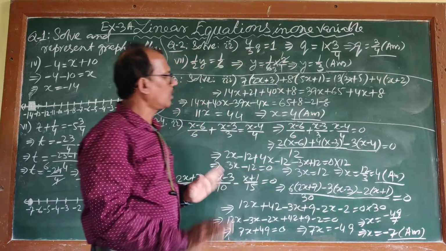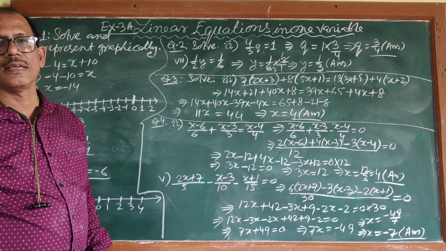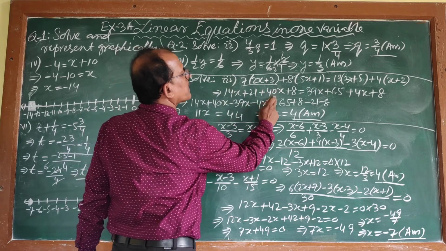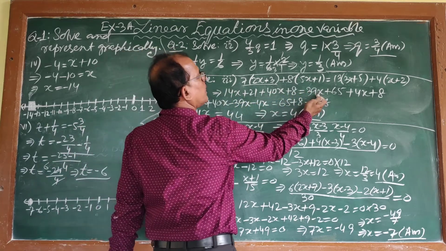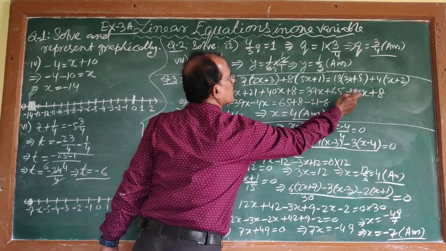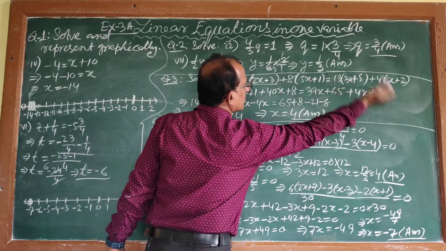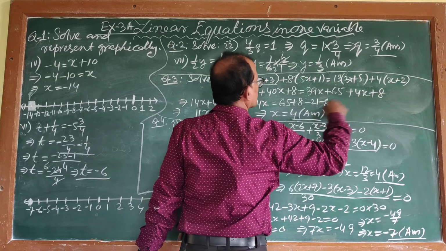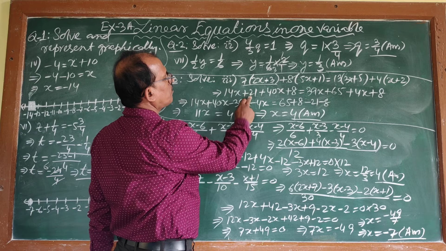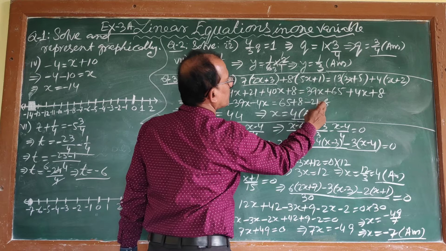Got it? Now you have a very simple expression. Now 14x, all the x terms: 14x, 40x, 39x came from the equal to the other side. It was plus, it became minus. This 4x was plus, came to this side with minus. Now 65 was in the right hand side itself, and plus 8 also was in the right hand side itself, so they will not change their sign. But the other numerical values like 21 will go that side; it was plus, it becomes minus, and plus 8 was there, it becomes minus.